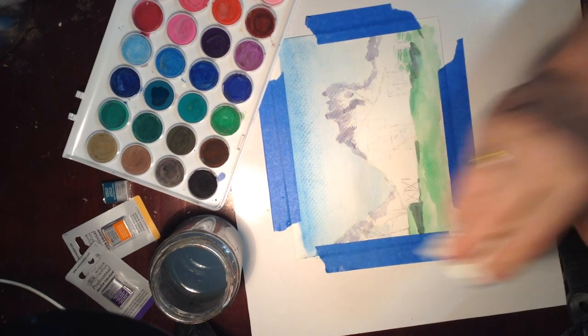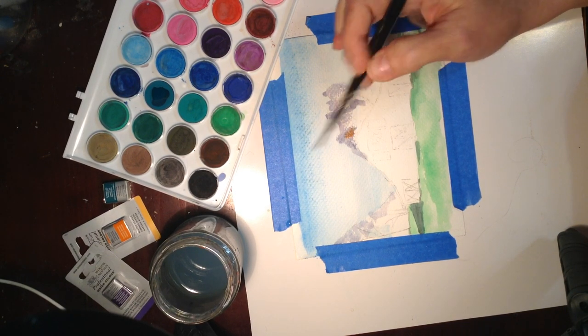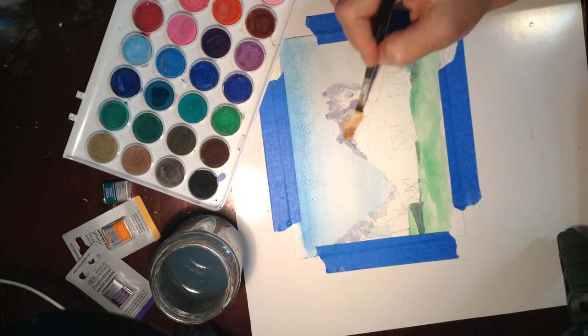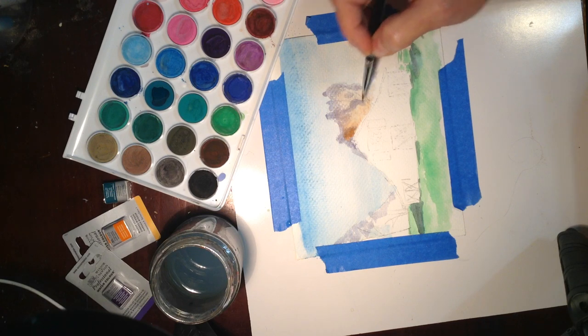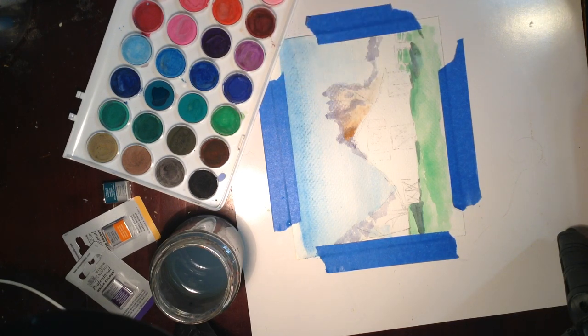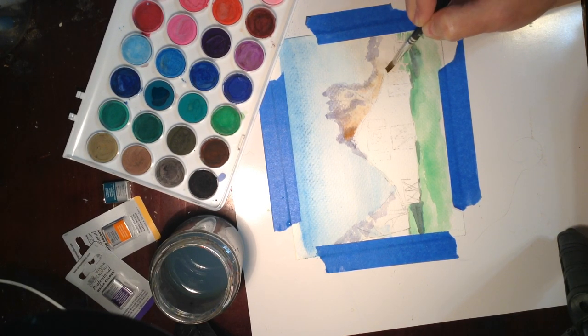Okay, let's try a little bit. And we might go a little browner as we come in. This was very early in the spring, and the leaves were beginning to bud out, but they weren't completely. We may put a little green in there later, but right now we're just going to do this nice little thin wash.